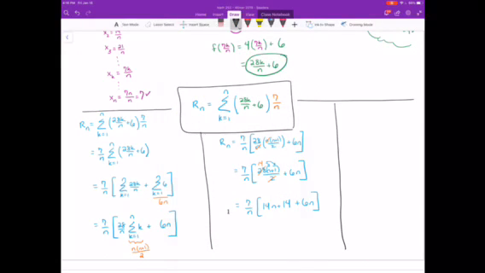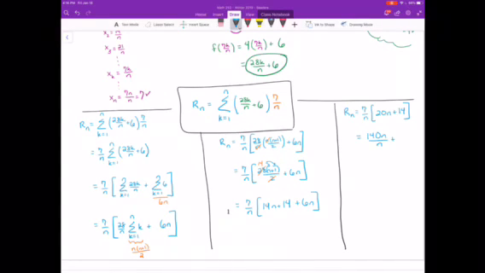And again, I'm going to start a new column. So my right-hand Riemann sum is 7 over n times, well, 14n plus 6n is 20n. I have my plus 14. And now I'm going to distribute my 7 over n. This gives me 140n over n plus 7 times 14, I have to calculate that. That's 98 over n.